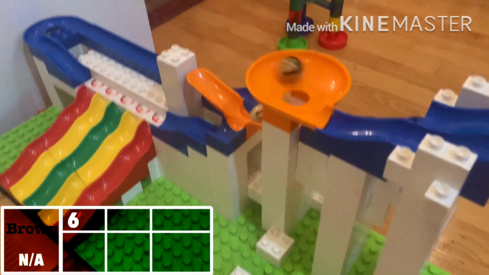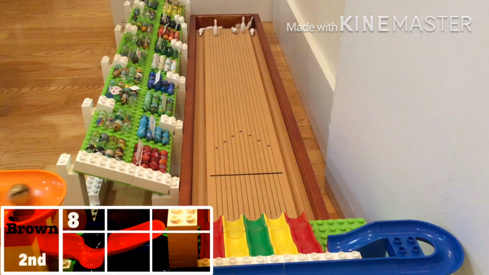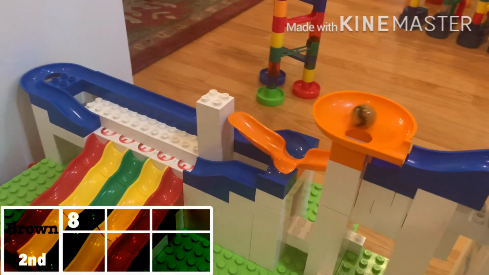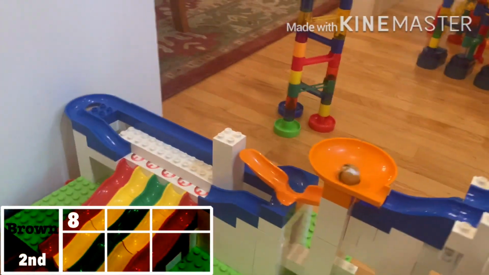And now we have our 5th team to go, Team Brown. Let's see what they can do. Leading off with Fudge, new to this channel, and gets a solid 8, which is a great total, puts him in second place. But that is a very difficult spare to get.